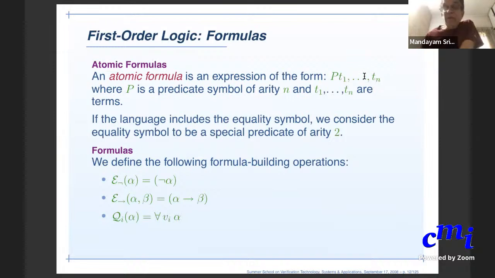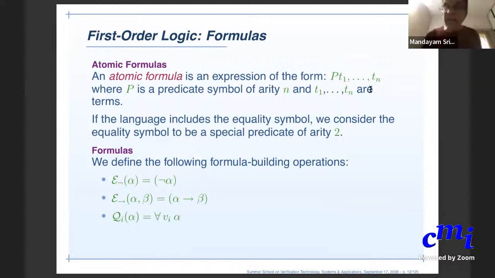Okay, because a predicate, as you know, is something. The predicate symbol is used to denote a function that maps a bunch of arguments to either true or false, and therefore an atomic formula must be some entity which is meant to give true or false, and that's why a predicate is meant to denote one such thing.